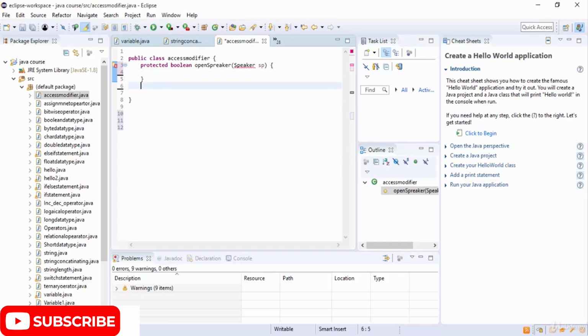I leave this one and go to the class. Here I write class, creating a new class, which is StreamingAudioPlayer. This is the class name, and then I write boolean openSpeaker and Speaker sp, and then this is the implementation details area.